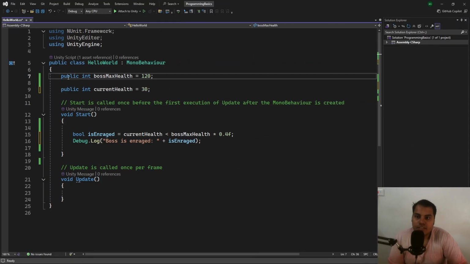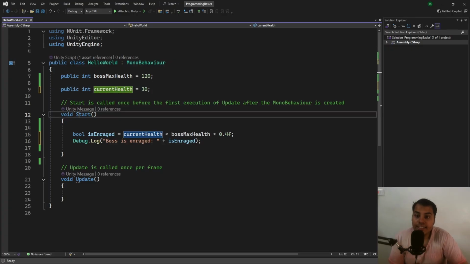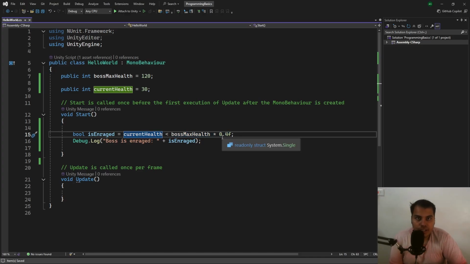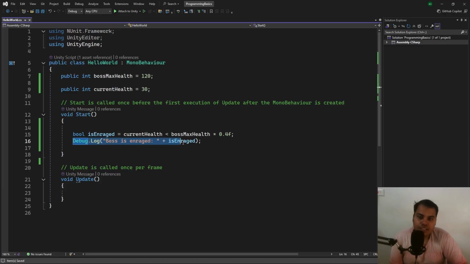In this example, we have a public integer bossMaxHealth equals 120. Another public integer currentHealth equals 30. At Start, we have a boolean called isEnraged equals currentHealth less than bossMaxHealth multiplied by 0.4f. This is a lot more complicated. Also, we are printing whether the boss is enraged, which is straightforward.